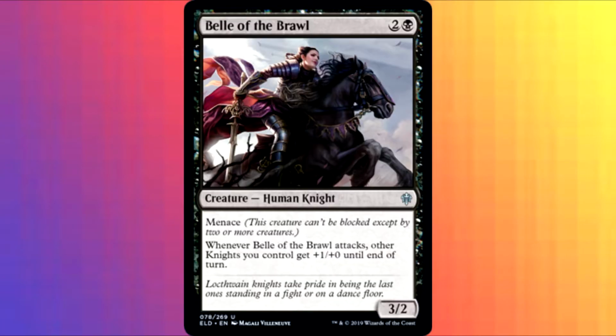Next, we have Bell of the Brawl. I love the name. It's 2 and a black for a 3/2 human knight. See, there we go. There's a knight right there for you. It's got menace, and when Bell of the Brawl attacks, other knights you control get +1/+0 until end of turn. So I'm taking this even if it's the only knight in my deck. It's a 3/2 menace for 3. It's awesome, and I guarantee you're going to have more than that for knights because there's just a lot of knights. So, this is a card you want, for sure.